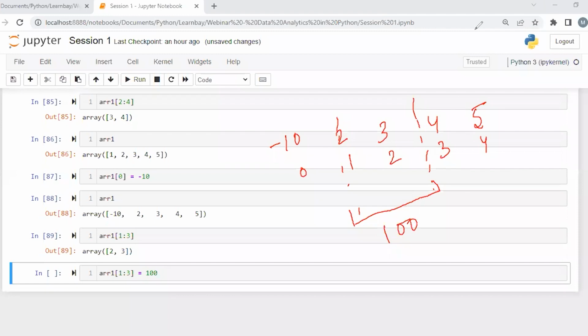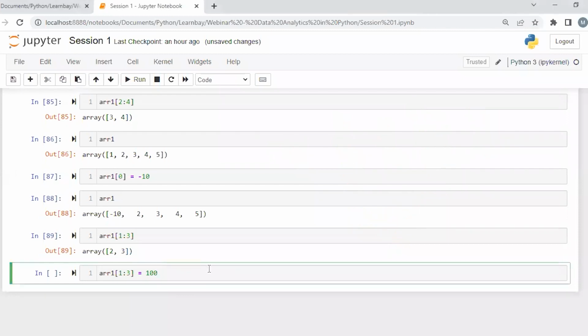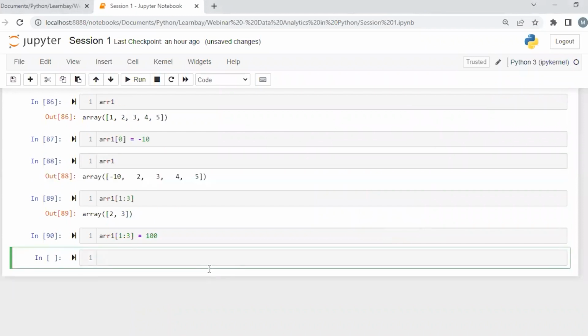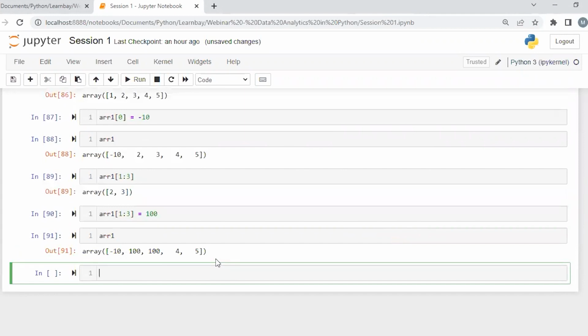Let's execute and see what error we get. So we're expecting an error here, right? Do we get an error? No. So what it does is basically it does the slice. It was like this. Sorry, it was not like this. It was like this, and 0, 1, 2, 3, and 4. And we did 1, 2, 3.